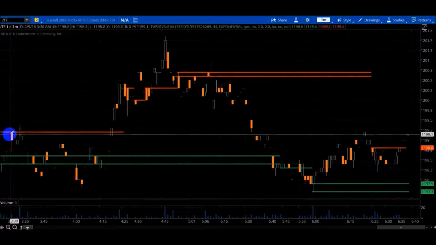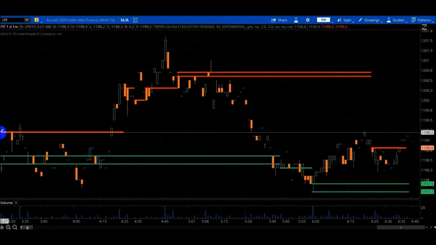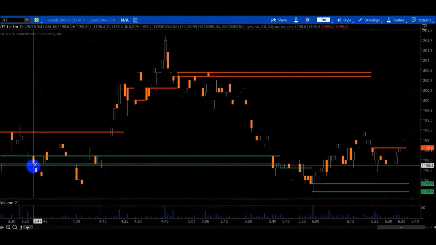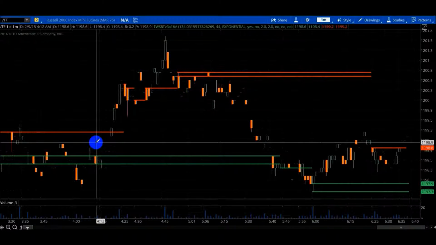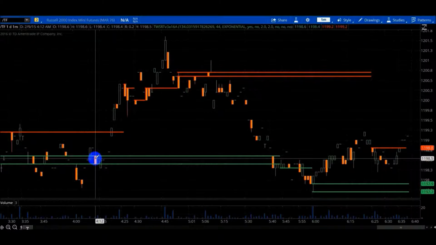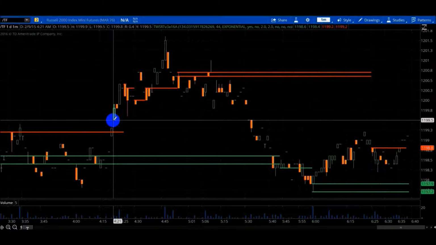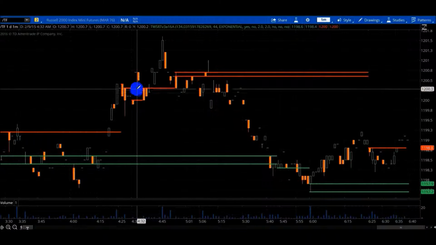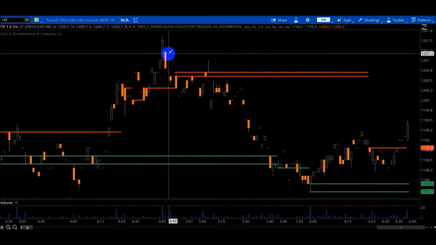Over here on the left, you had this zone that was created who knows where, way back. Price came up, it respected it, came down, then it respected the bullish zone. Well, that kind of causes a consolidation, and you got one on top and one on bottom. And finally it went back here, and when it broke, and it broke resoundingly, it took off, blasting right through these bearish zones like they almost weren't there.